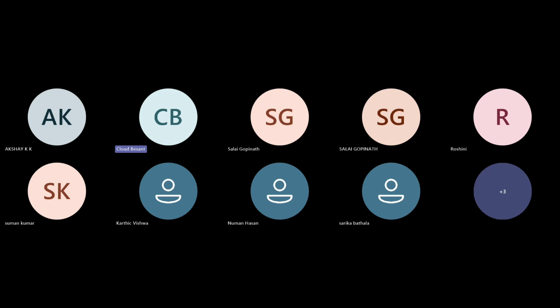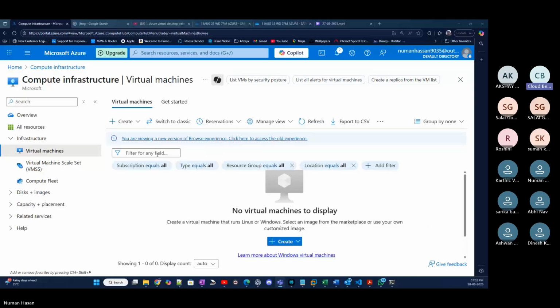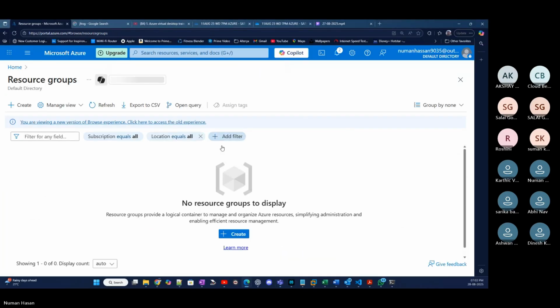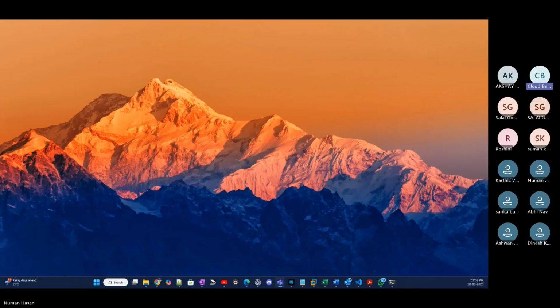Okay, so now let's look into a new topic for today. Who's going to share your screen? You can quickly share your screen, please. Okay, thank you, sir. So let's quickly make a start for today. You can just click on the resource group and it should be empty. Then we are quite good to start. Okay, it's empty. So today we are going to focus on a few things.